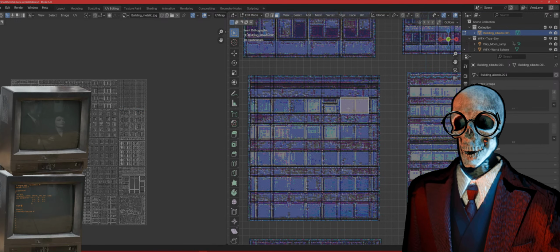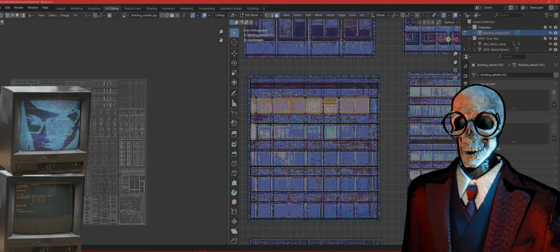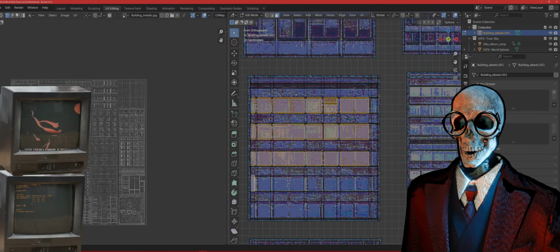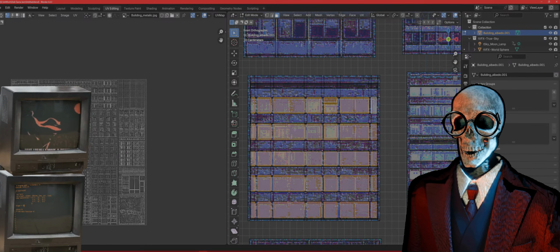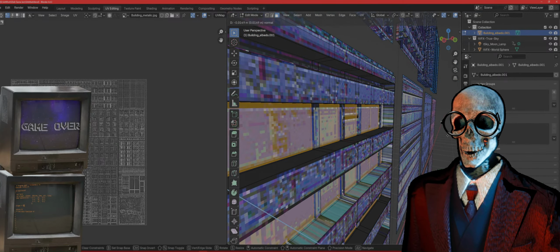Select nothing and just select the window manually. That's gonna be faster. Okay, and extrude them a little bit.